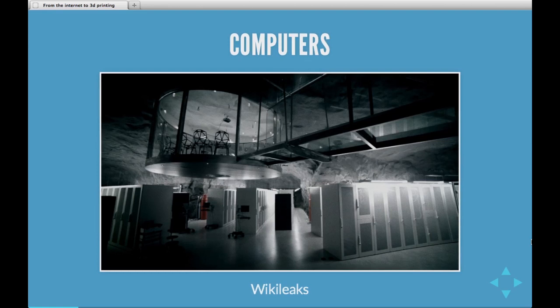This is one of my favourite examples of server room. This is like the WikiLeaks, basically like Batman evil dungeon. And they've got this weird meeting room and a couple of computers and then a stack of servers underneath. So the second main aspect of the internet is obviously computers. So the things that these pipes are connecting to. Check out more photos of that, because most server rooms are really dull, but that one's pretty cool.